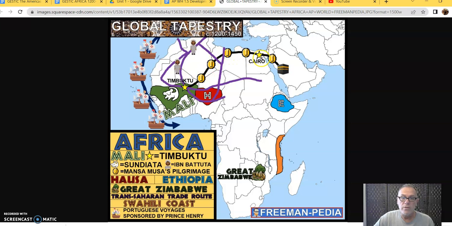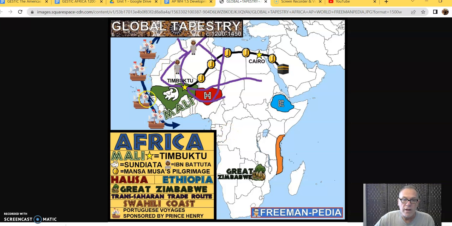Mansa Musa, who is a strong leader and brings this part of Africa probably to its height with the capital at Timbuktu. And these represent gold because that's how much gold he brought with him when he made his journey to Mecca, in the Holy Land for Islamic faith. Okay, so a couple of things we want to talk about also.